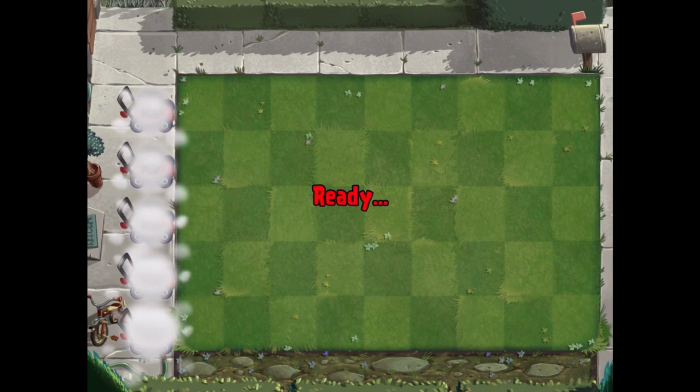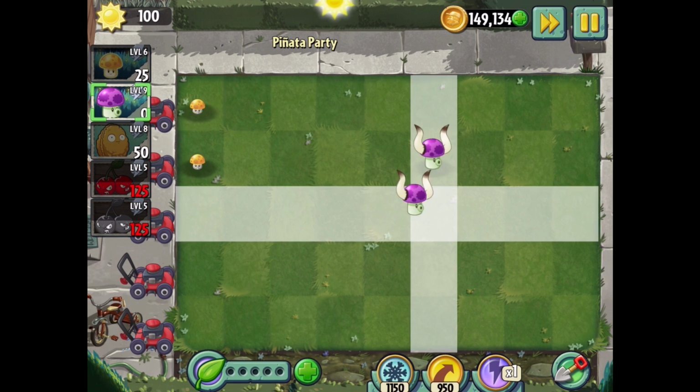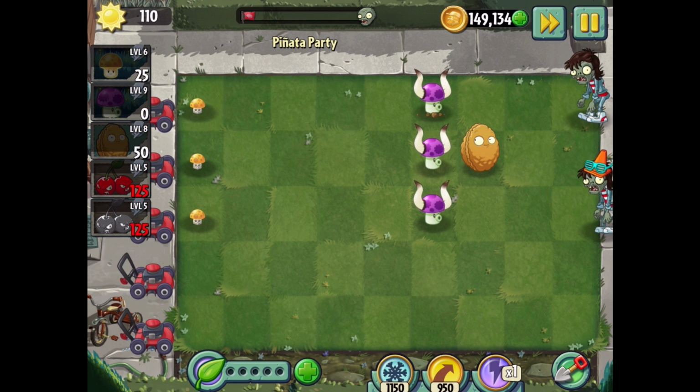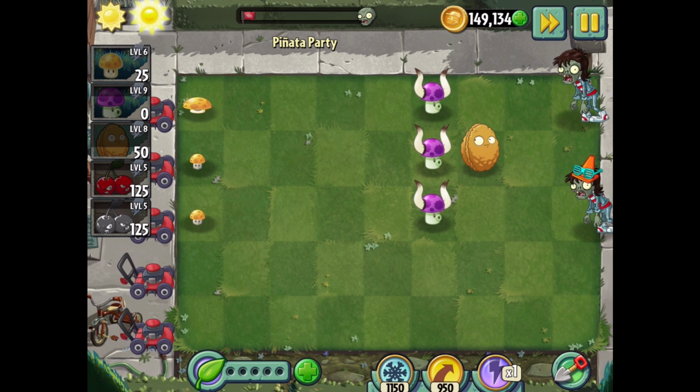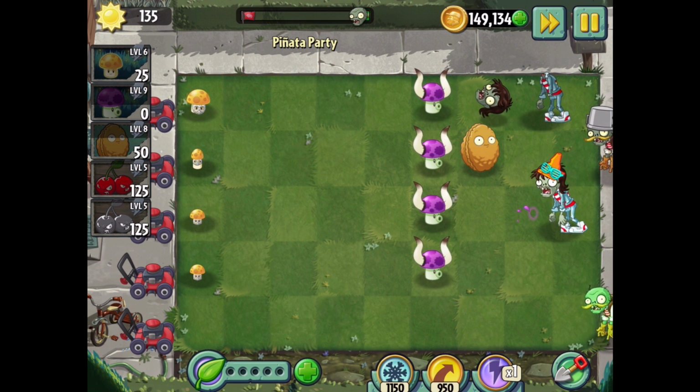We got the pinata party right off the bat. And we're dealing with some mushrooms here. Let's find sun shrooms. I got a level 6 sun shroom, some level 9 of these mushrooms. They should be fine. I got 2 cherry bombs because it's duplicated with the imitator, it looks like. I don't even know what to do with these. Let's just put them out. Boom, zombies are coming. Drop out the mushrooms like always. This is a good step to do.